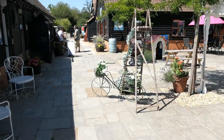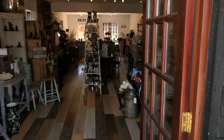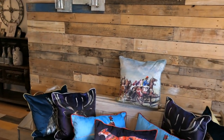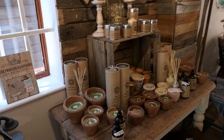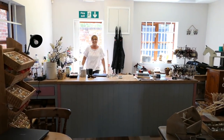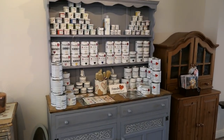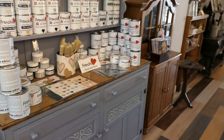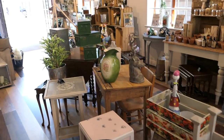And then when you come back in, we have got Absolutely Mintage, which is Julia's gorgeous shop. I wonder if Julia's in here. She might actually be hiding, guys. Look at all these amazing things. She does beautiful candles. There's Julia. Hi, Julia. Julia's hiding from us. She's sanding because Julia paints and restores amazing vintage and antique furniture. She sells all these amazing chalk paints. Look at the floor. Isn't that the coolest floor ever? And all these gorgeous pieces.